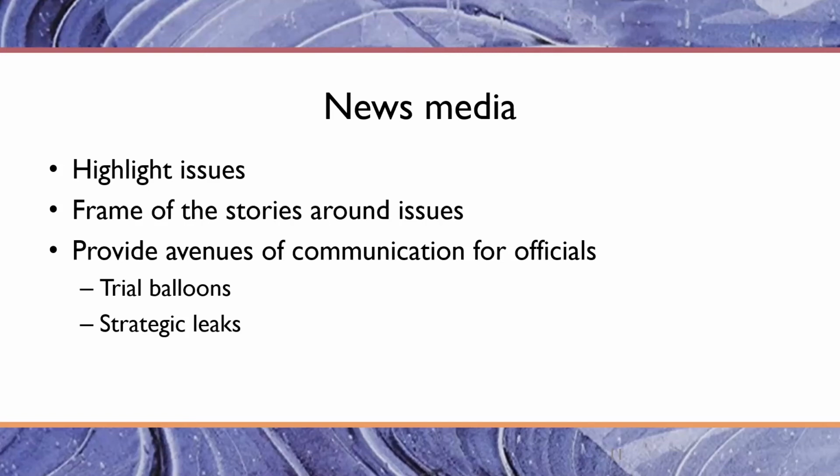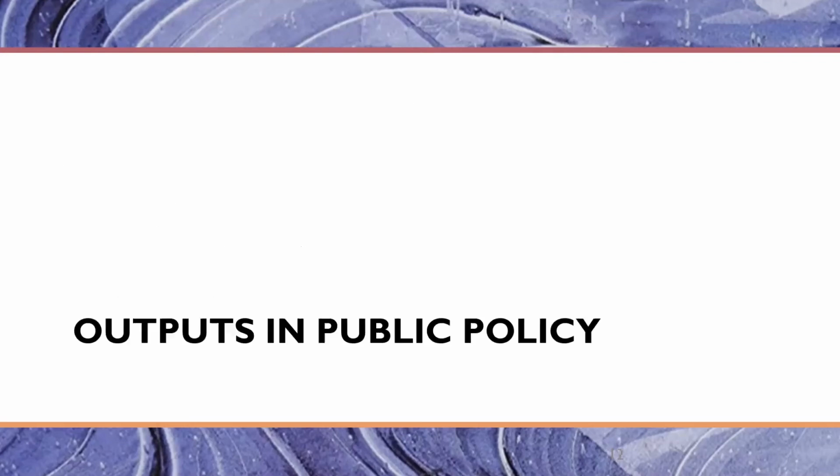A lot of times people will go on background. That means that they won't be named in news stories, but they'll leak information to the news media in such a way to benefit their group or their organization's interest, but also to send signals to not only the public, but to other participants in the policy process. So the news media are how groups communicate with each other in a lot of ways, and how information passes between various participants and actors in the policy process.